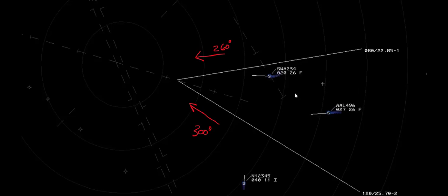Another application of the cone of opportunity is sometimes you may have pilots that make inconsistent turns when you're vectoring. You might notice sometimes an aircraft will turn very quickly and then other times very slowly, so the rate of turn can be somewhat unpredictable if they're a training aircraft. It doesn't happen often, but it can happen occasionally.